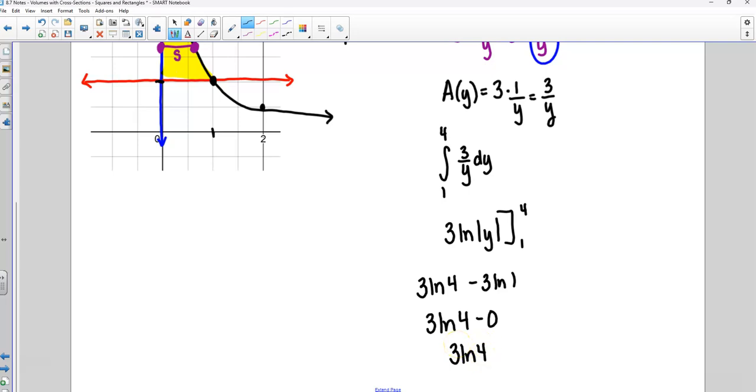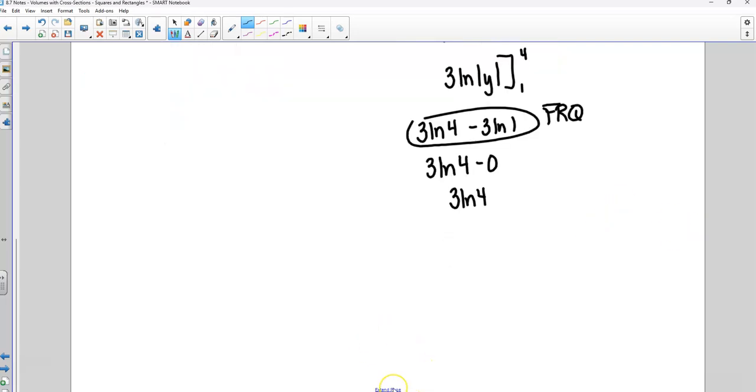Now, on a free response question, though, you actually can leave it like this on FRQ. You don't have to simplify that any further. On a multiple choice, there is a chance they may not leave it like this either, which I feel is cruel. But sometimes they don't leave it like this either. I've seen some questions where they don't leave it this way.